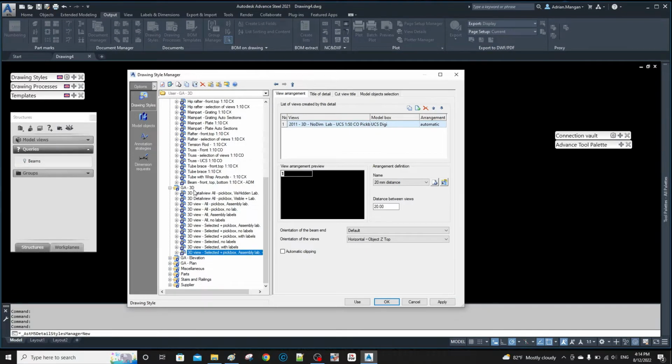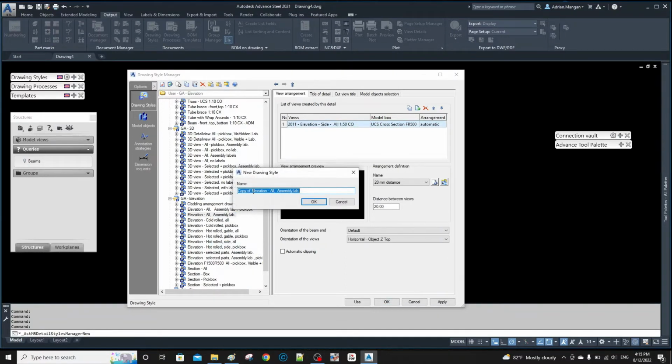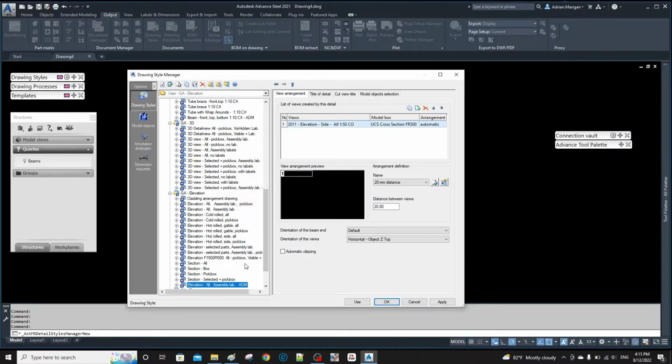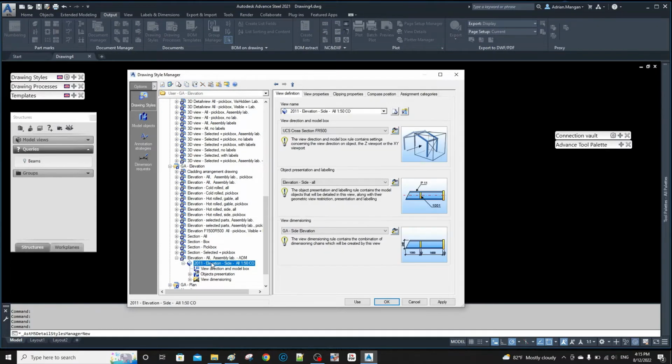Now let's come down. So that's 3D view. So we want to do it. Let's pick an elevation, all assembly label pick box, elevation assembly labeled, cladding. So let's just pick this one, copy, same thing. And then we'll have to address our label sizes and all that. Like there's still a lot to do, to be fair. But basically, you're setting up your system from the start, but you're just doing it in metric.